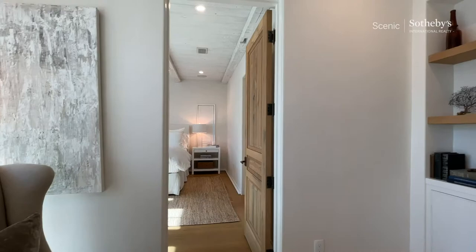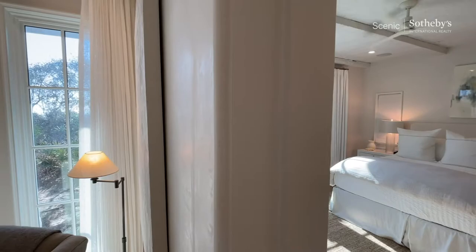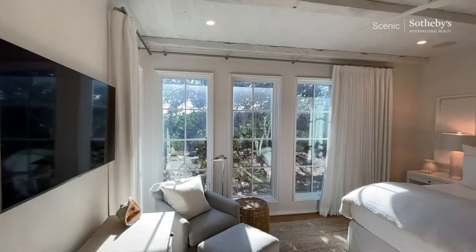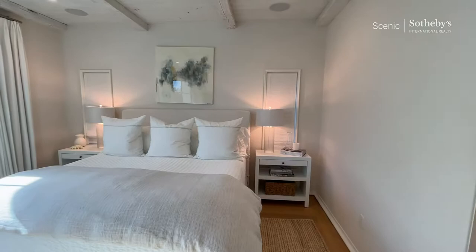Just some of the details — you'll see this bullnose edge, very minimal. We've got a smooth finish, like a matte, special Venetian plaster here. All of these drapes are automatic. Beautifully furnished. Holly Shipman did the interior design. That's oak on the floors with reclaimed hand-hewn beams that are whitewashed.